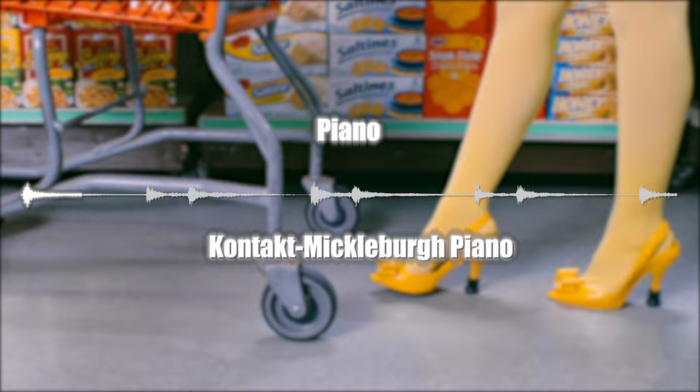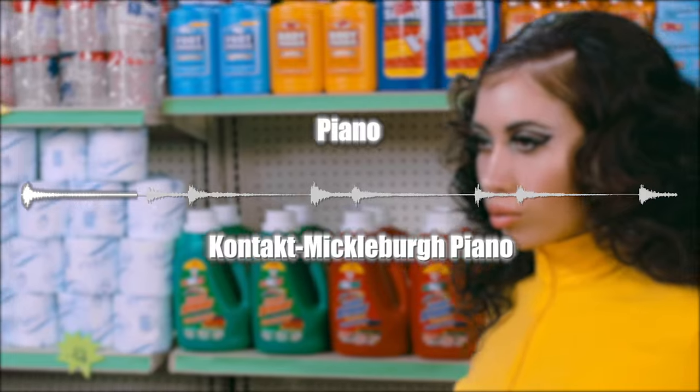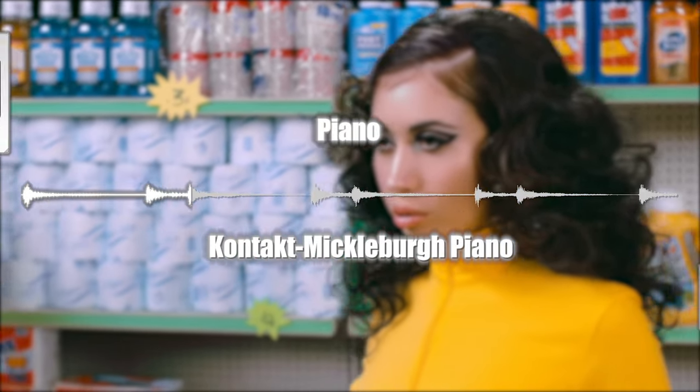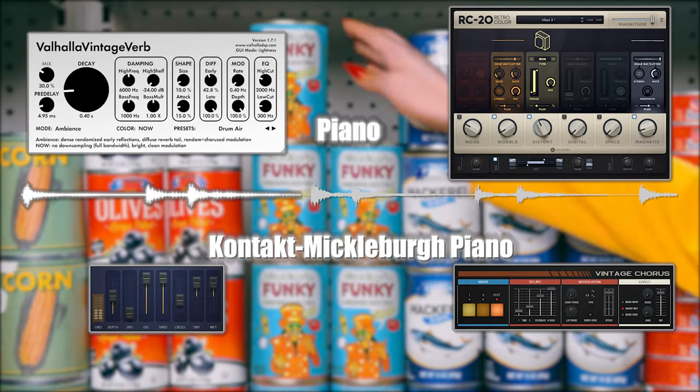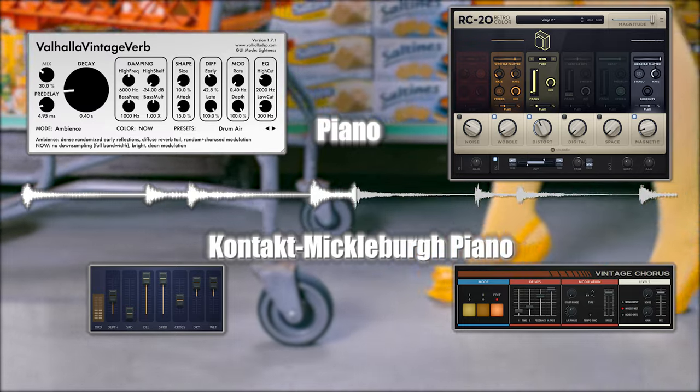I started out with this piano. To cast a basic emotional R&B foundation, I used some minor and seventh chords, which could be helpful for creating a melancholic and introspective mood.